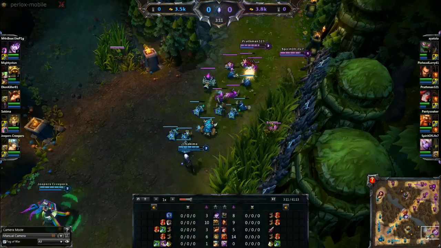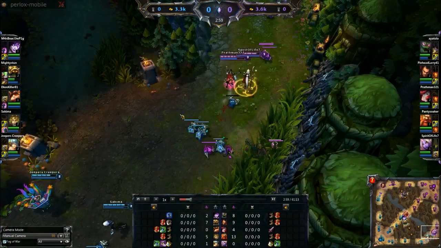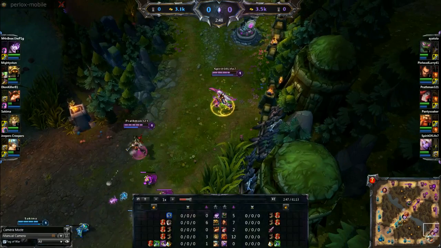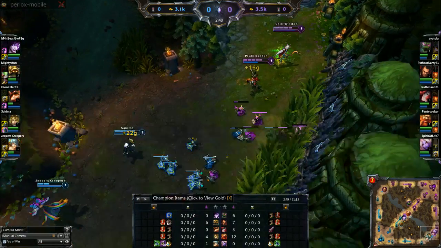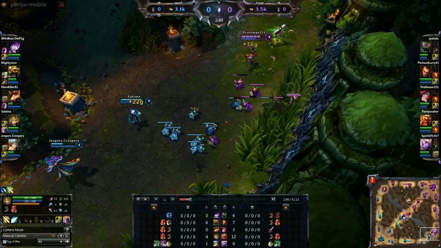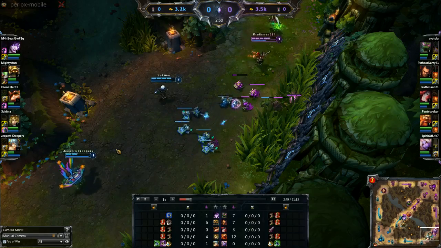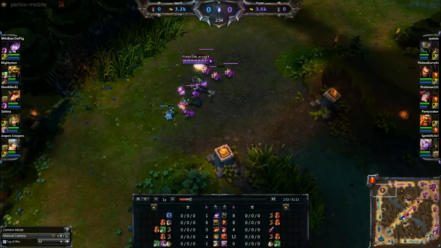Let's see, what else? If we go back for a second, just to point out another basic thing: as you can see, there's green stuff coming out of Soraka. All that is she popped one of her health potions. So if you're fighting against someone and they popped a health potion, just know that they're going to be healing for some amount of damage to sustain them in the lane. So there's that. And I think now lanes are returning to normal.